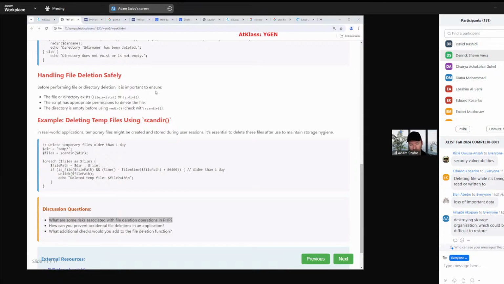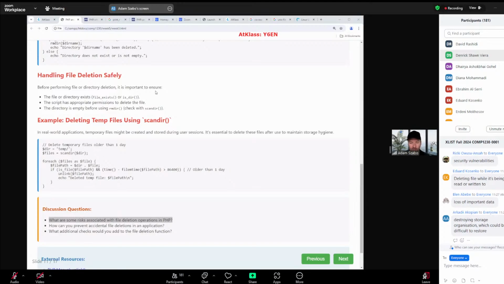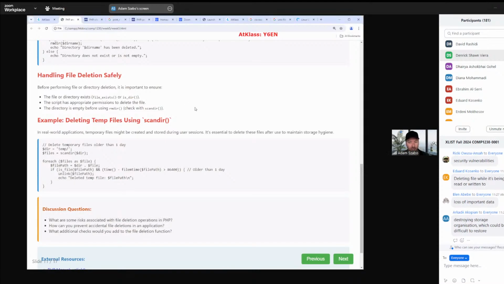Or security vulnerabilities. So deleting is pretty much deleting. There's no going back from it. It's really important. So when you're working with unlink and deleting files, you want to be 100% sure. It's better to check twice, three times, do all kinds of checks and balances before you delete because there's no going back.